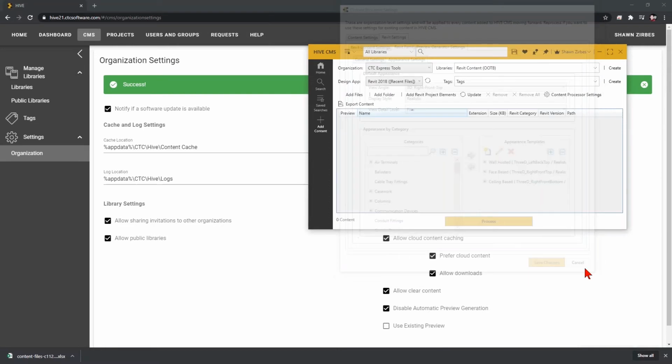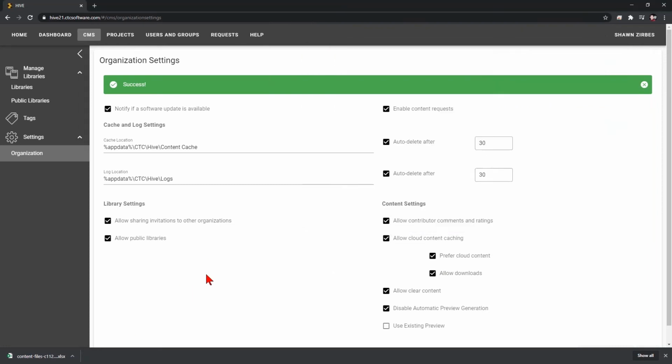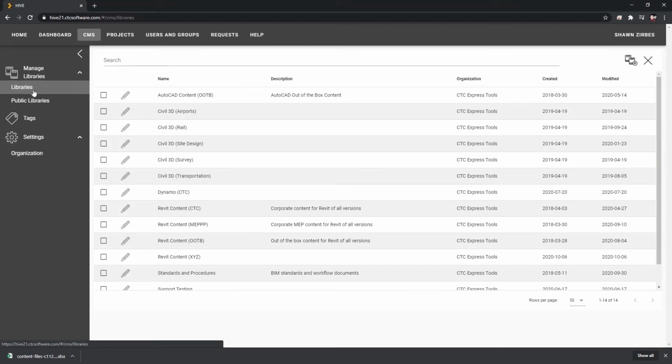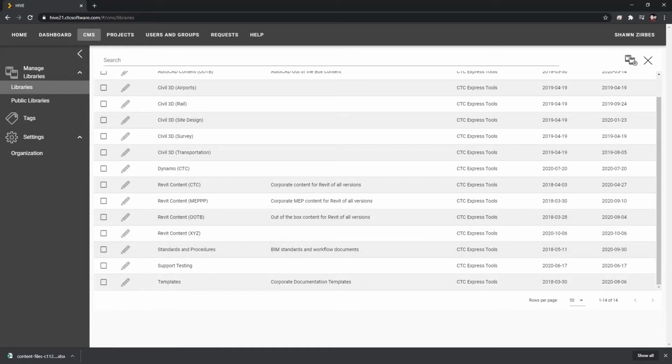Okay. So, all right. We finished step 1, we finished step 2, we've done the library creation, and now it is time to do step 3, which is to upload some content to those libraries. And I like doing this step next because it lets me have Revit processing while I'm doing other things. And so how do we do that?